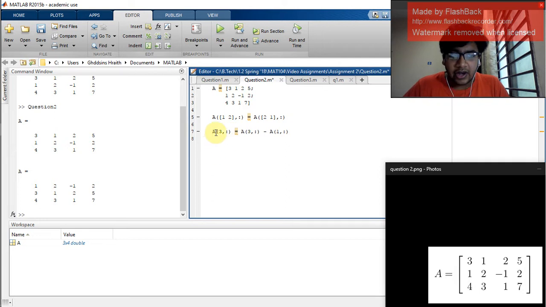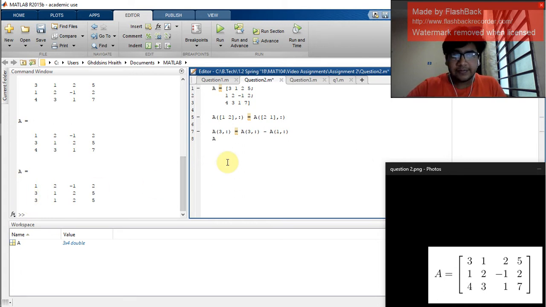As you can see, I'm subtracting the elements of the first row from the elements of the third row. That is why I have written that the elements of the third row are equal to the elements of the third row minus the elements of the first row. So I'll save this and run it. As you can see, 4 minus 1 is 3, 3 minus 2 is 1, 1 minus minus 1 is 2, and 7 minus 2 is 5. So what we have gotten here is that the second row and the third row are identical. So what do we get from that? That these rows we can simply subtract and we'll get a row which is entirely 0, as in all the elements of it will be 0.